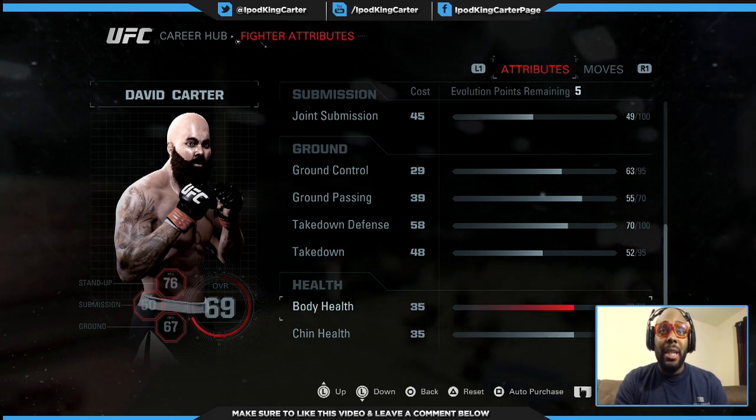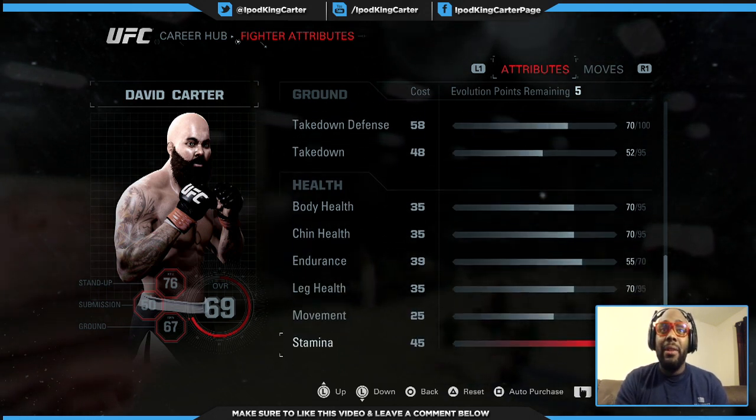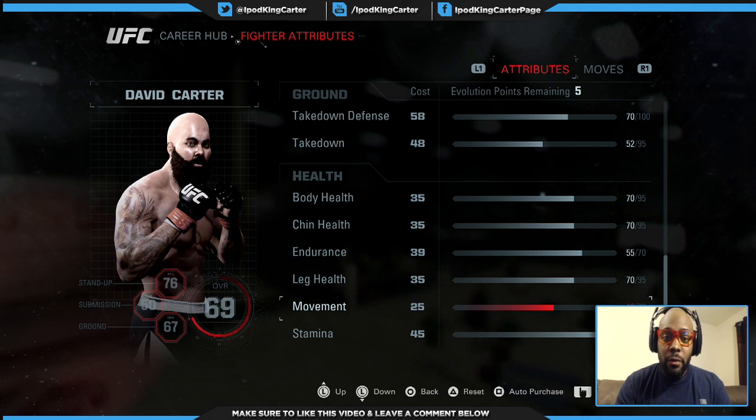Now, my body health is at a 70. My chin health is at a 70. My endurance is now at a 55. My leg health is at a 70. My movement, I'm trying to move it up gradually, but, you know, there are so many other things out there. I'll worry about the movement as things come.